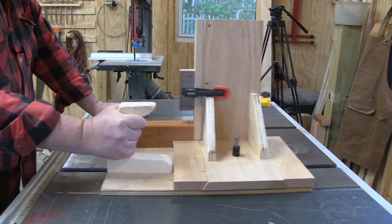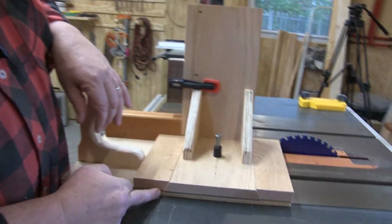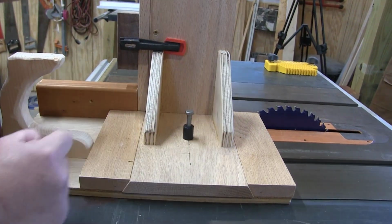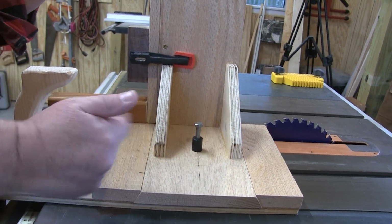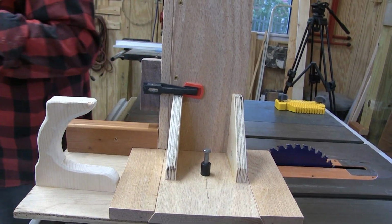And this is my jig for cutting a tenon. So if you loosen this bolt, you can see here there's an angle that slides this way. So I've got a depth adjustment which is now set to give me 1/4 of an inch.